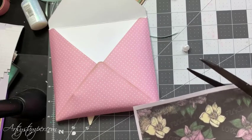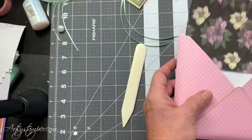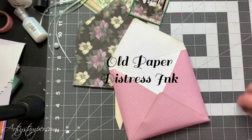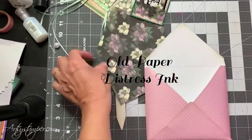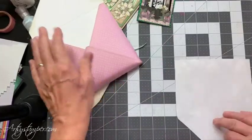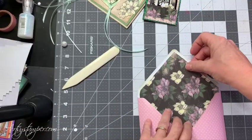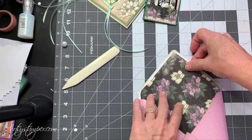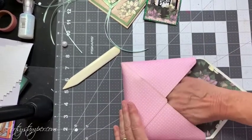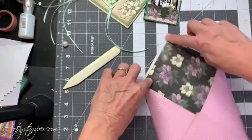So I'm cutting about an eighth of an inch or a quarter of an inch inside that line. When I put this inside my envelope, it will look very nice. This is the envelope — there's the distressing. I'm going to put this in. Let's distress the edges of this. I think I'm just going to use a little bit of glue stick for that. So it's going in here, leaving a little bit of an edge. It looks more like a regular envelope. Let me leave that little bit of extra edge.